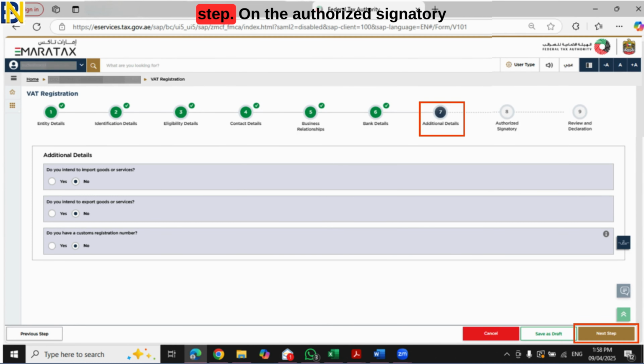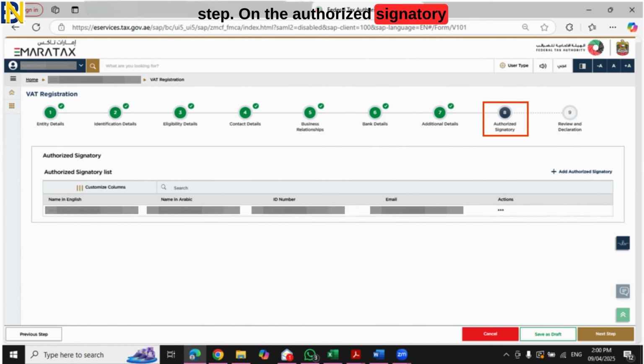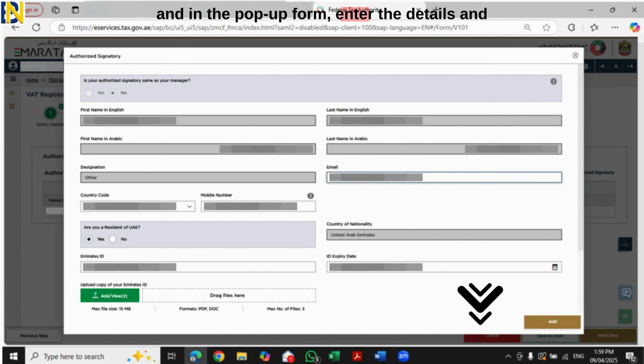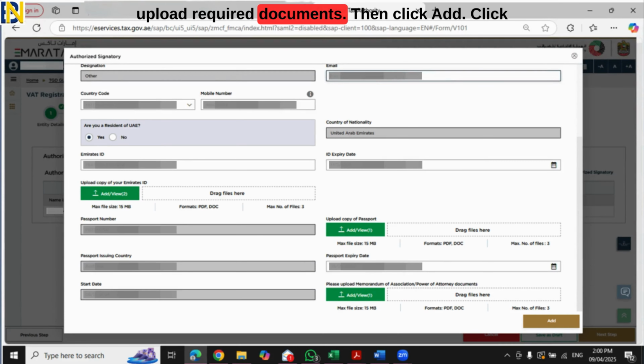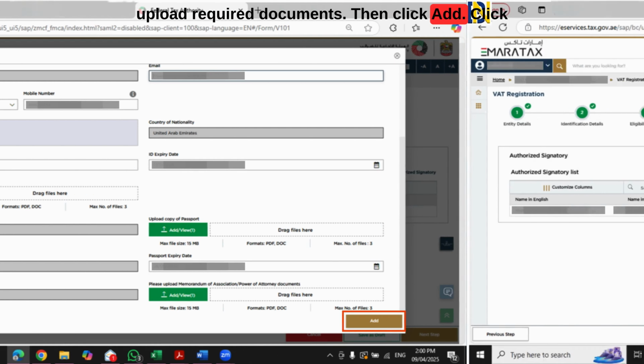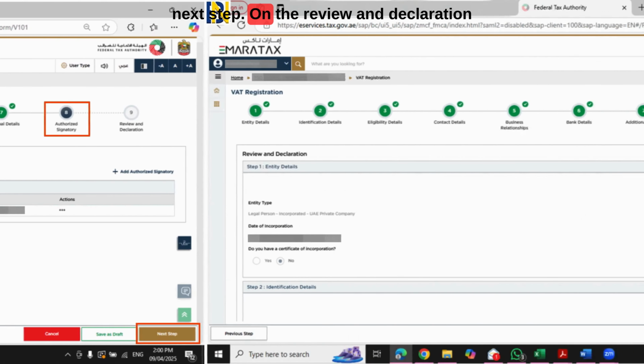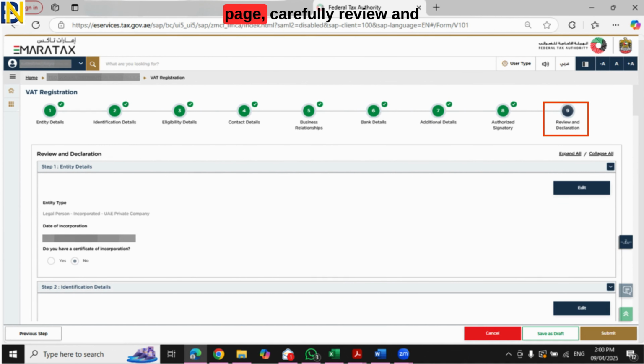Click Next Step. On the Authorized Signatory page, click Add Authorized Signatory, and in the pop-up form, enter the details and upload required documents, then click Add. Click Next Step. On the Review and Declaration page, carefully review and verify all the details and scroll down.